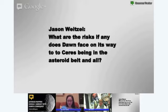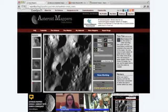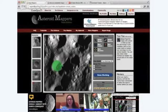Well, it's not actually as bad as you might think. The asteroid belt is very, very, very wide and very large. Just Vesta itself, it goes across the asteroid belt at great, great distances. Its distance from the sun changes. So the asteroid belt itself is very large, and you've got a reasonable amount of material within the asteroid belt, but not enough to completely fill it up. So there are an awful lot of gaps.